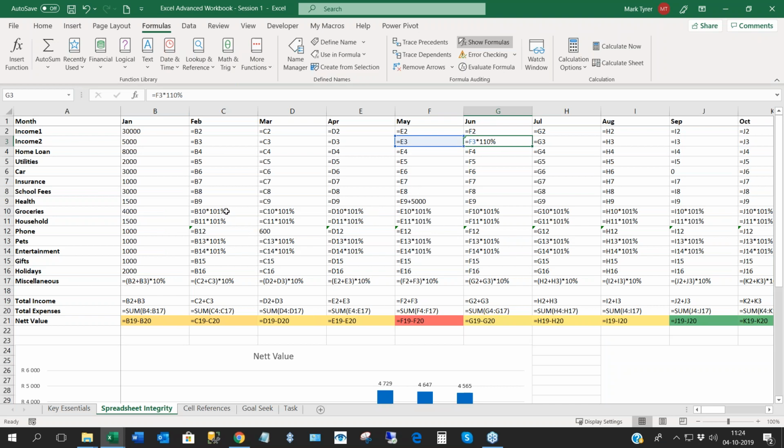You can see here as well, there are a couple of expense categories which we've inflation linked by increasing them by 1% each month, so that it slowly increases to be a bit more realistic, because these kinds of categories do that kind of thing. They increase, they're not static for the entire year. So groceries, household, pets, and entertainment. Even miscellaneous, you can see here, is a combination of my two incomes. That's that category which we spend money on, which we have no account for. So let's budget for it. And the more we earn, the more we spend. So that's why we've linked it to these two incomes. So just 10% of my combined income.